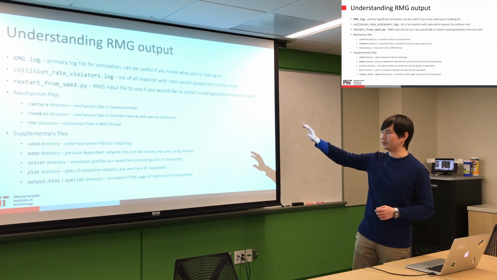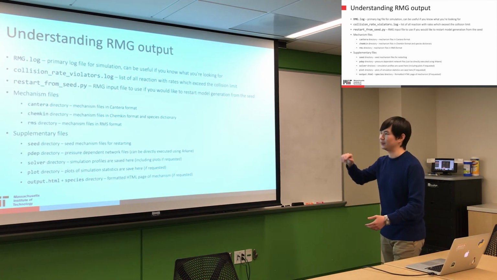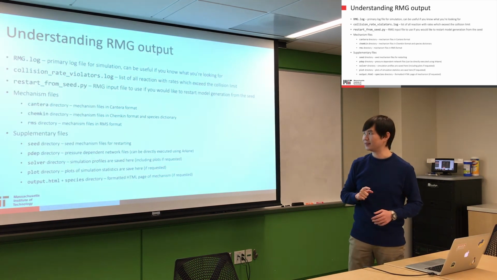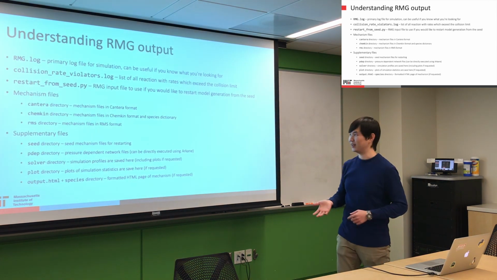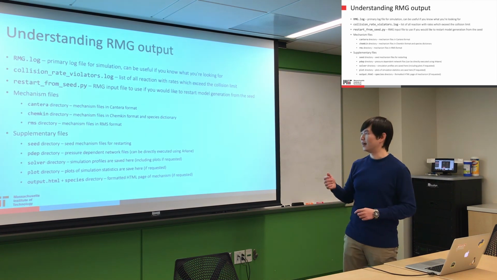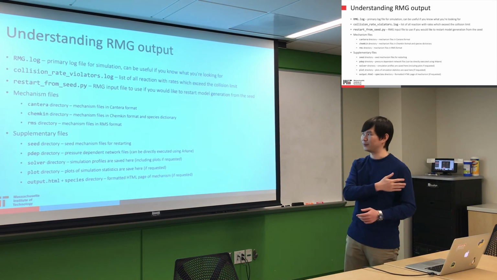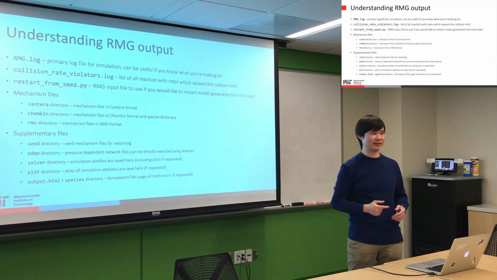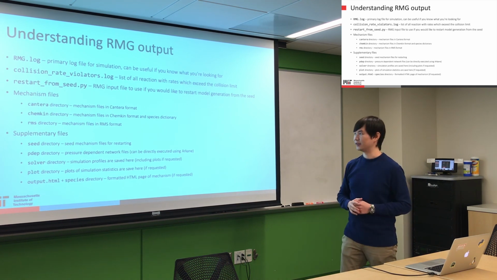A new feature in RMG is restarting from Chemkin mechanisms. When you finish an RMG job now, we will generate this restart_from_chemkin.py, which is actually an RMG input file, but with an additional block so that you will restart from the Chemkin mechanism that was just generated. If you would like to restart, you can directly run this file with python rmg.py restart_from_chemkin.py, and it will load in the Chemkin mechanism and continue generation from that point.